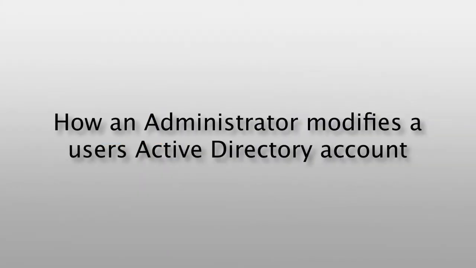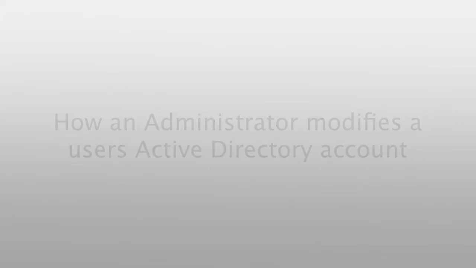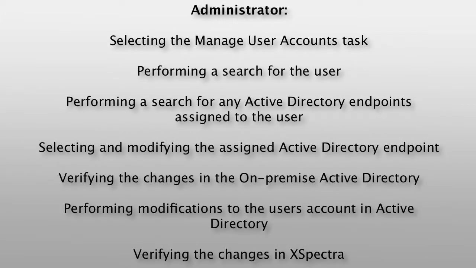In this session, we'll be showing how an administrator modifies a user's Active Directory account in XSpectra. I'll be showing an administrator selecting the Manage Users Accounts task, performing a search for the user, performing a search for any Active Directory endpoints assigned to the user, selecting and modifying the assigned Active Directory endpoint, verifying the changes on the on-premise Active Directory, performing modifications to the user's account in Active Directory, and verifying the changes in XSpectra.